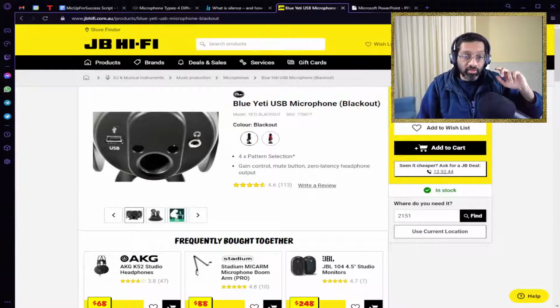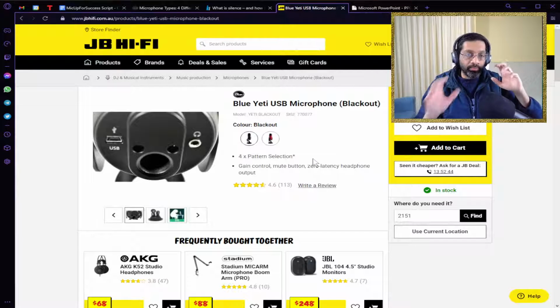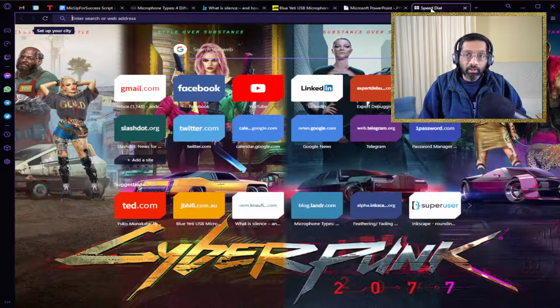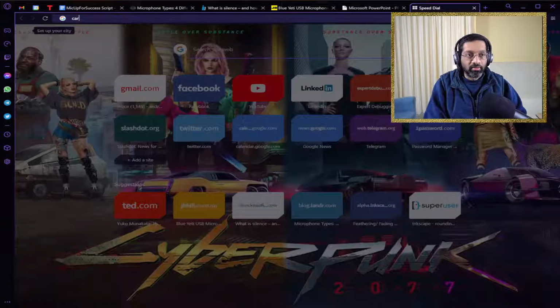So the amount of configuration in the capsule is what they call a pattern selector, which is this thing over here. It's something they use to differentiate between the brands, the kind of condenser microphones is the pattern selector. You want to get a pattern selector called a cardioid selector.